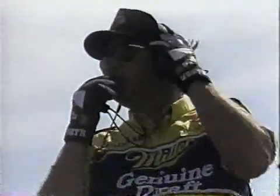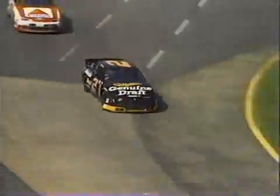And Buddy Parrott has been named our Western Auto Mechanic of the race. Jerry? We really have to give a call to Buddy Parrott and the rest of this Penske South crew for Rusty Wallace. The crew's done a heck of a job on pit stops, but Buddy Parrott is the main man. He's the quarterback in this shop, helps them organize what they need to get done. He's one of the primary reasons they may have a chance of winning 3 in a row and 4 of the year here early in the season. He is the Western Auto Mechanic of the race and certainly well-deserving here at Martinsville. Our congratulations to Buddy for the honor.